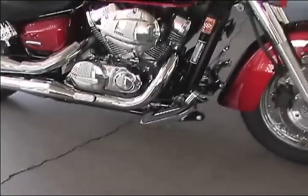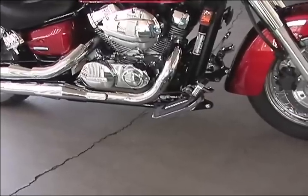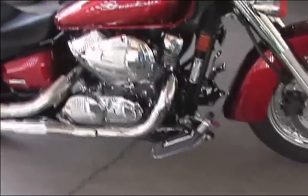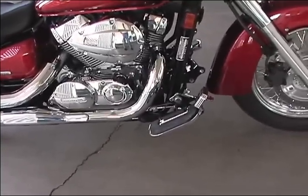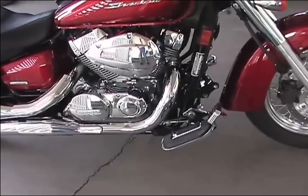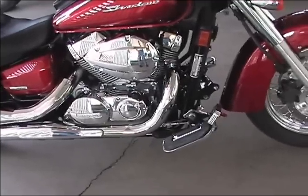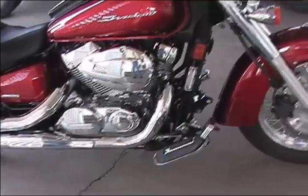So I highly recommend these 6-inch forward controls by ScootMods Inc. You can find them online. Just look up ScootMods. They make them not only for the Shadow series, but also for other bikes. I can't recite them all, but it's not just the Shadow, Aero, and the Spirit, and the RS and Phantom. It's more than that.